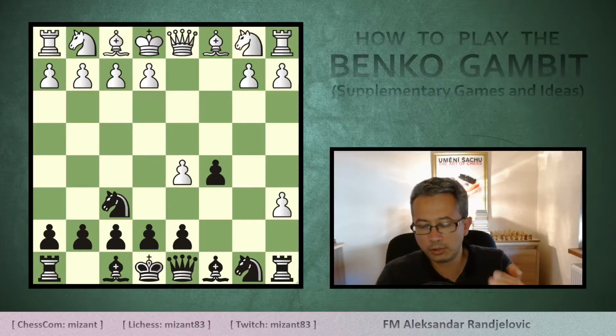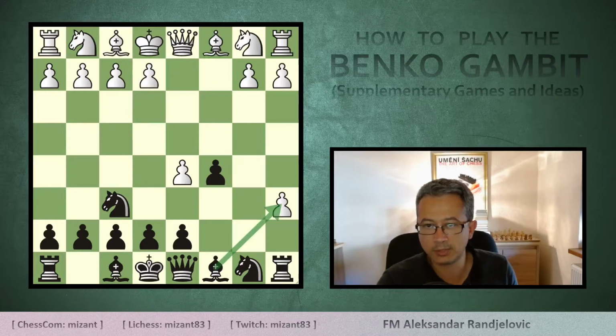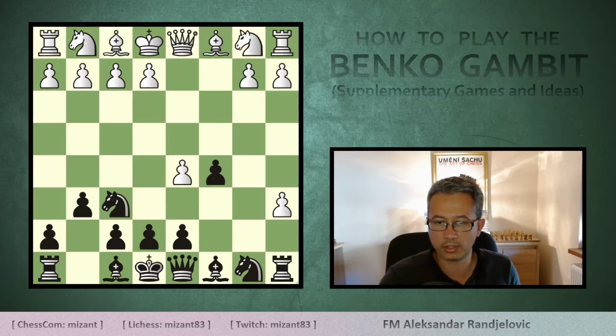So your opponent took on a6, which is the main move in the fully accepted Benko Gambit. And here, as we know, we're not going to take the pawn on a6, but play g6. We're not taking the pawn on a6 because white gets a chance to develop this bishop quickly to b2 and oppose our idea of controlling this diagonal with our dark square bishop. Therefore, we first go with g6, and then we had knight c3, which is the main move.